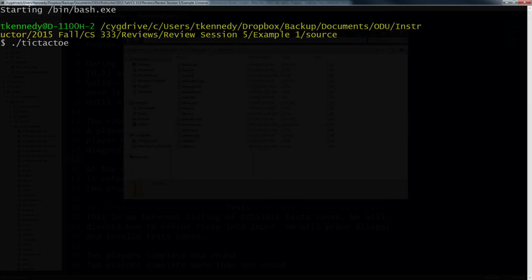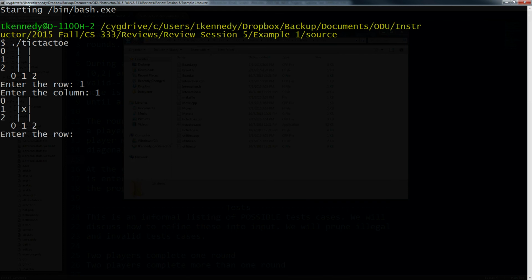Now, a game of tic-tac-toe. As you can tell, it's very inelegant. There aren't any headings. It's very basic. It's a quick and dirty program for this example, and we'll see a more refined version later in the course. This is the first prompt, which means player 1 is prompted. Like any good tic-tac-toe player, player 1 is going to select the very center of the game board. So row 1, column 1.